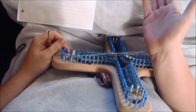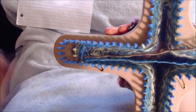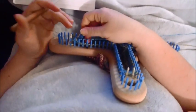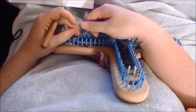Okay, now that is the floater method, and as you can see, you have these long floats. That's going to change the way stitches sit. Alright, and I don't like that. Okay, so the next method I'm going to show you, I'm going to call a weaving method as you go. Okay, so I need to do 4 dark.